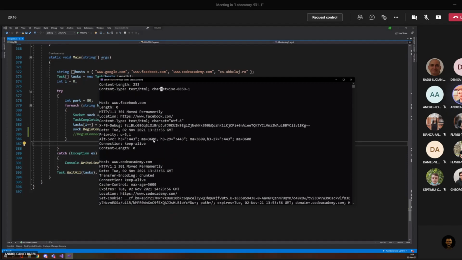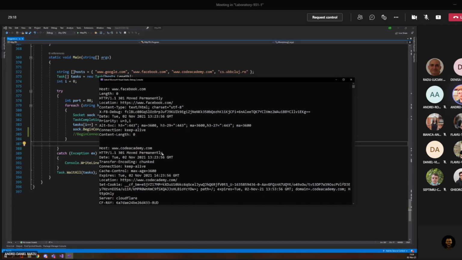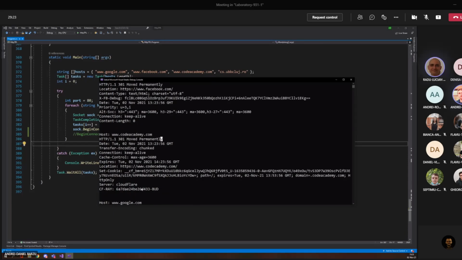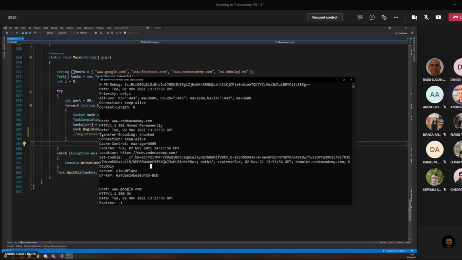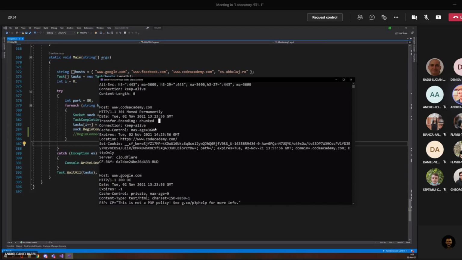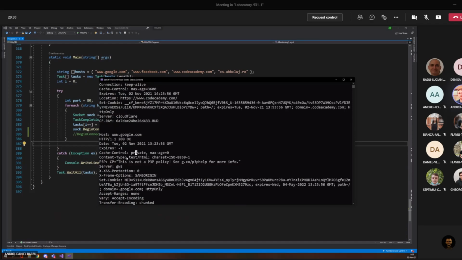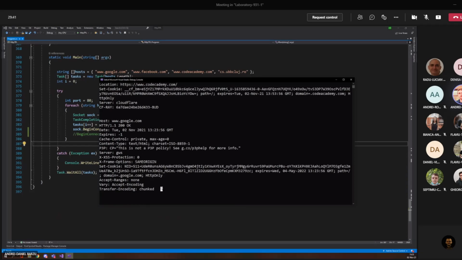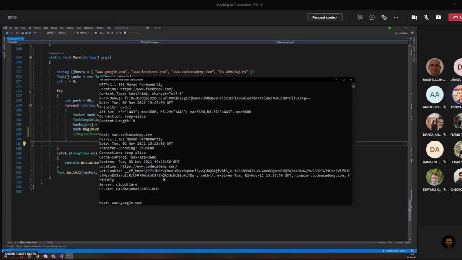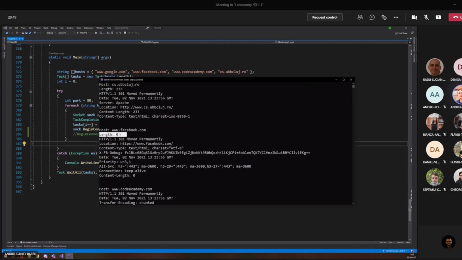That's why I don't really know exactly what's happening and why some of them have a length, some of them don't have it at all, like Code Academy doesn't have a length at all. But this one is because it's chunked from what I understood, so it has transfer encoding chunked, and this one doesn't have content length at all. And I don't print it if it's not existent, and the same for Google, it's chunked again, and it doesn't have a content length. But the ones that do have it, I do parse it, and it's printed at the beginning.